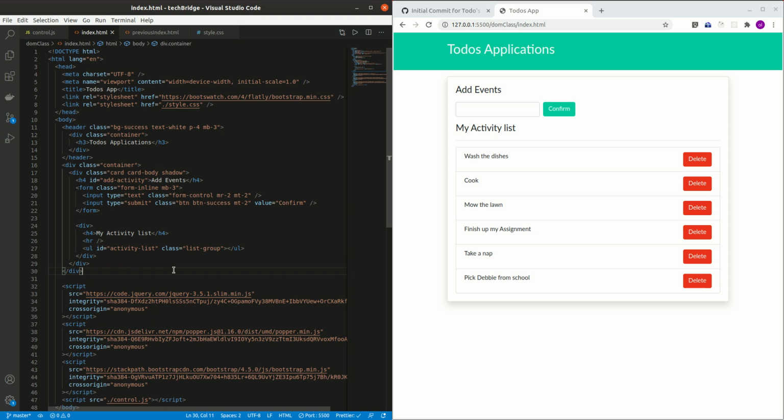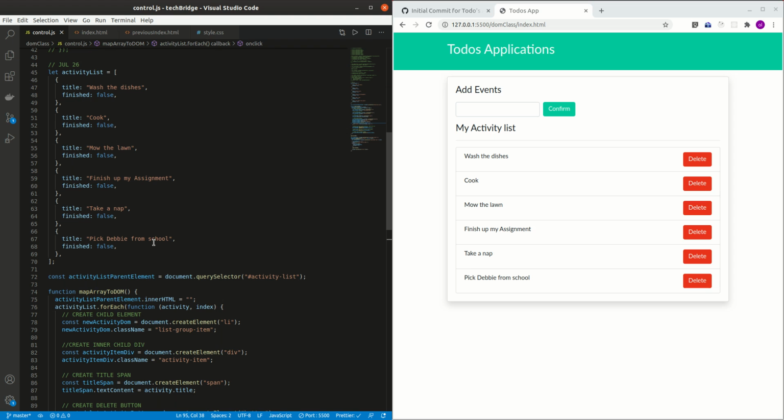Right here, this ID is an attribute of the list tag. This ID allows us to identify it. And how did we come about that?